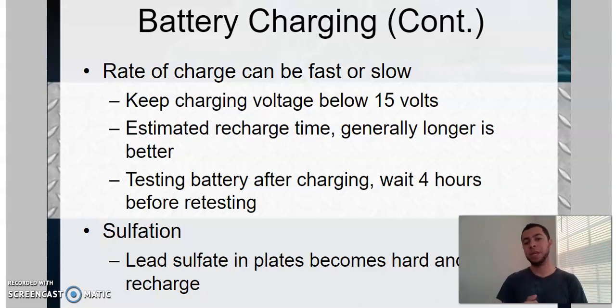One of the main things I want to hone in on is keeping the charging voltage below 15 volts — that's very important. Most of the machines you guys are using, you're not going to really have to worry about that; there are fail-safes involved and usually a battery is not going to get that far. But just in case, the rule of thumb is you don't want to go above 15 volts. Anything above that, you risk damage to your charging machinery as well as overcooking the battery, which is never good.